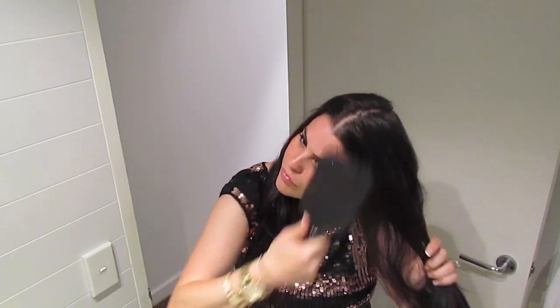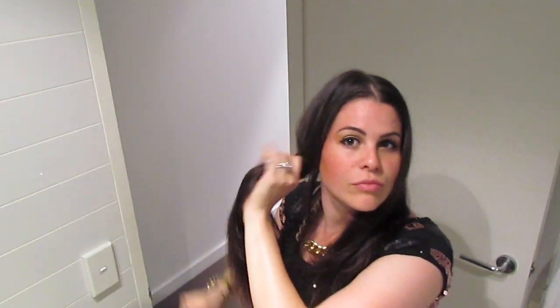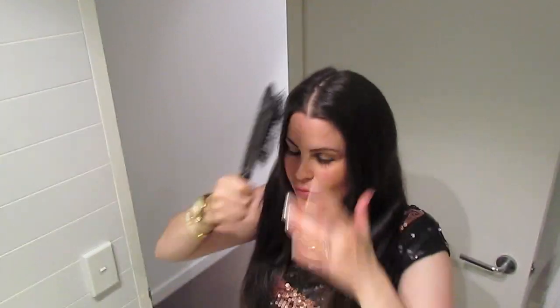This is the best angle I could sort of get, so sorry about that. First up you're going to grab your paddle brush. This is the best paddle brush I've ever owned — actually the best brush. It was about $7 or $8 from Priceline. I'm going to continue along here, brushing through this hair. I now have my weaves in, so there's a lot more hair than usual to smooth out.